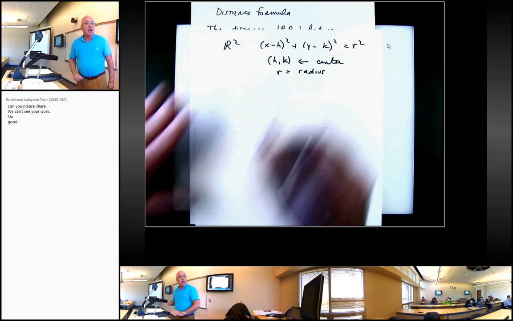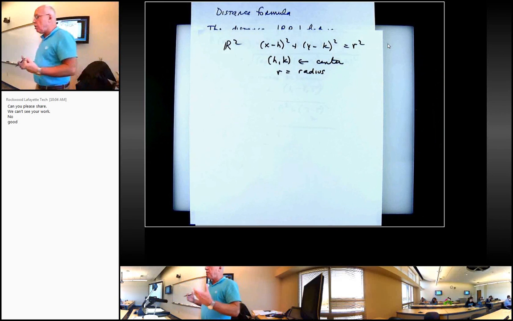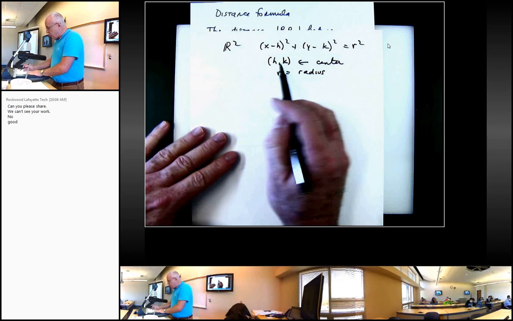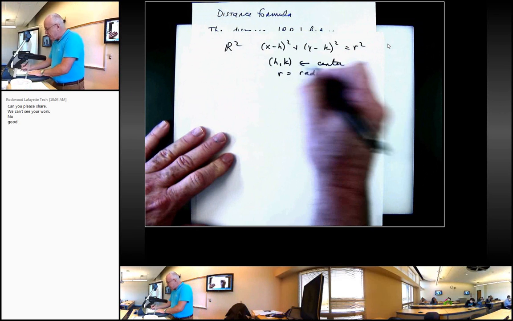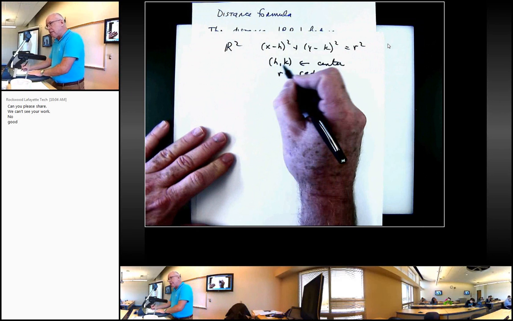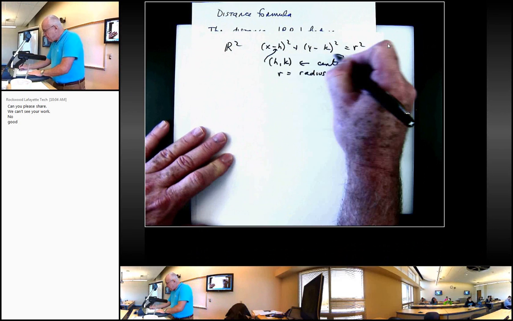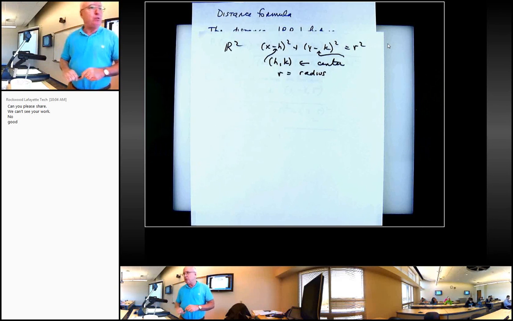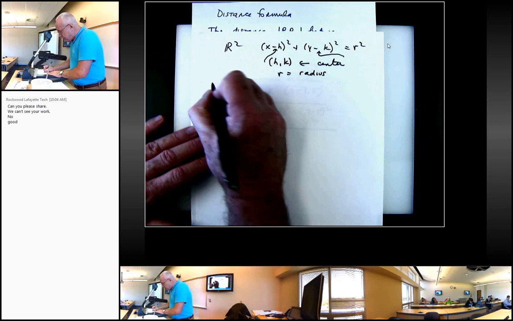All right? Okay, so now we're going to expand that into R3, where we're going to be talking about a sphere. One thing I do want to point out before I go to R3, just as a reminder for you folks: the coordinates of the center are going to have the opposite sign of the numbers that you have there in the parentheses. Okay, just so that you remember that. Okay, so let's then go to the equation of a sphere.